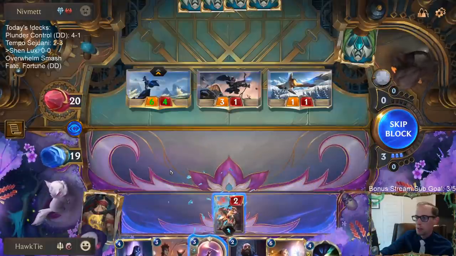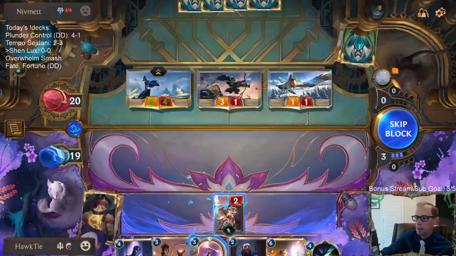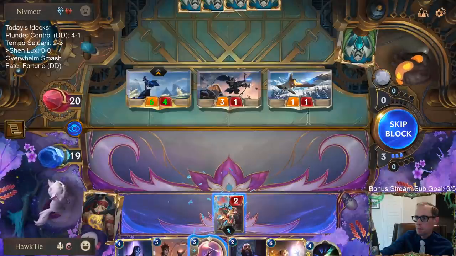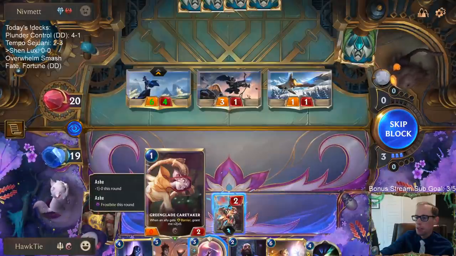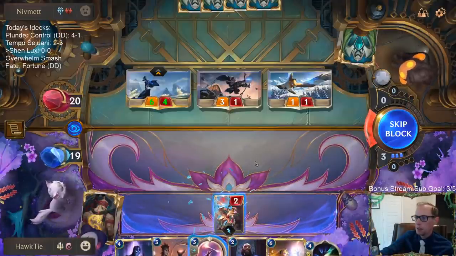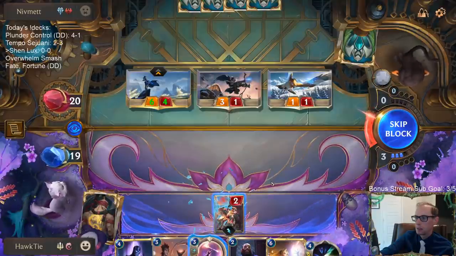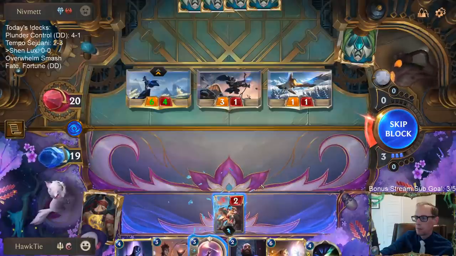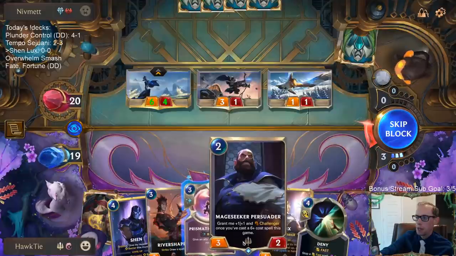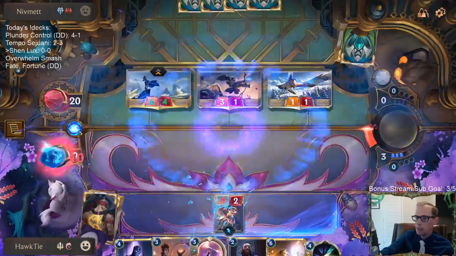This doesn't kill the 6/4. So I can barrier the caretaker, give it +2/+0, block the 3/1. Or I wait till next turn and I can have Prismatic Barrier to protect Mage Seeker Persuader as far as challenging Ash goes.